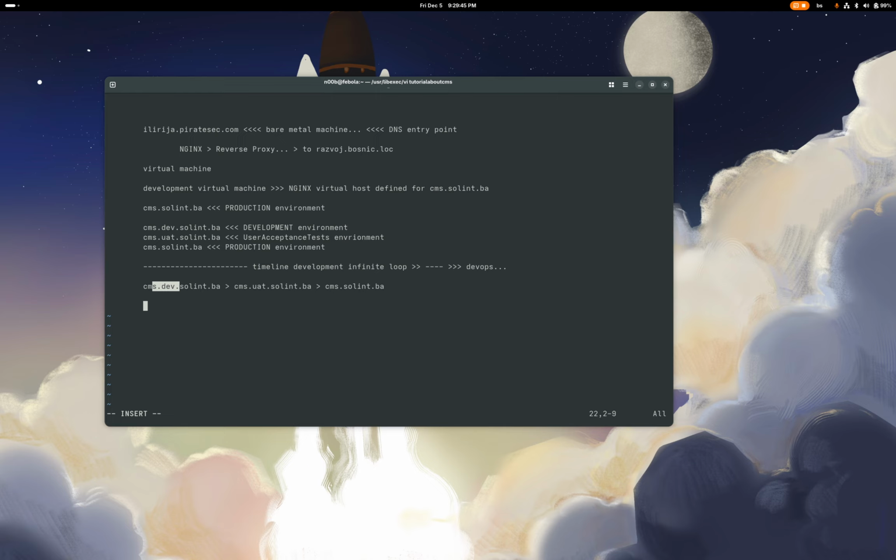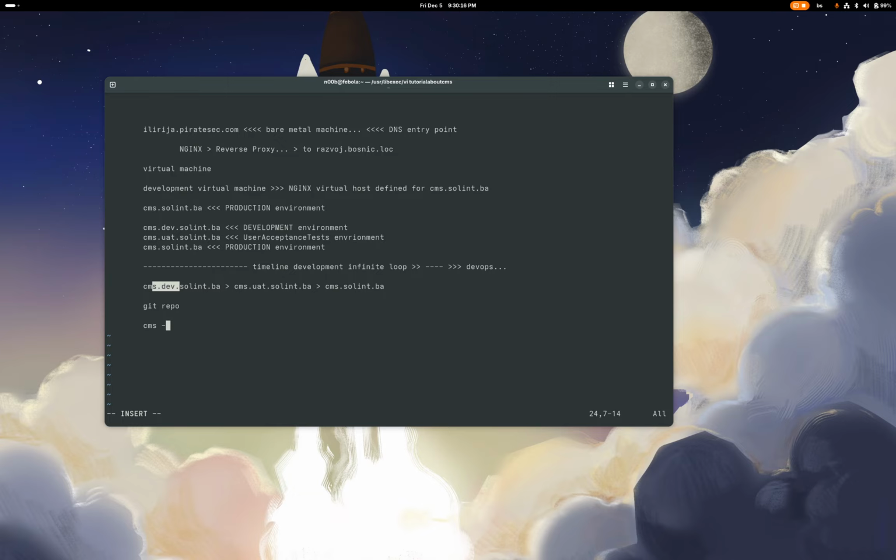So since we're doing this, the Git repo will also be organized like this because this is easy peasy for you as a developer. I don't like to use the word developer. For you as a programmer to know where is what. So your Git repo, let's say, will be CMS, let's call it just CMS.